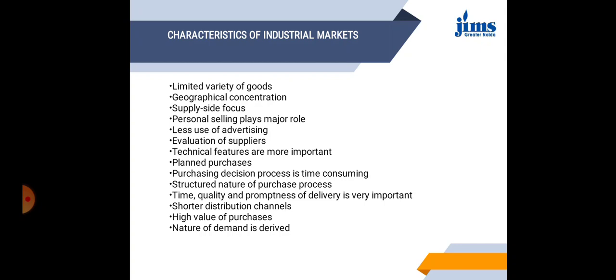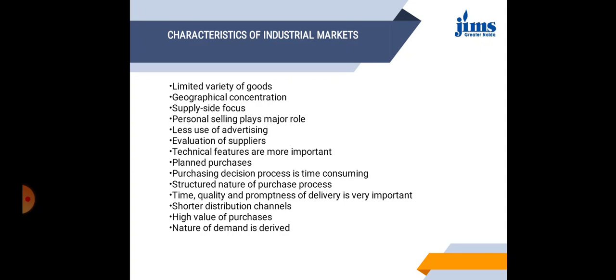Next point, less use of advertising. As I already told, in case of FMCG products or consumer products, a lot of advertising is used and which is non-personal in nature. While I talk about industrial buyers and industrial market to be served, we don't use a lot of advertising in comparison to consumer markets.